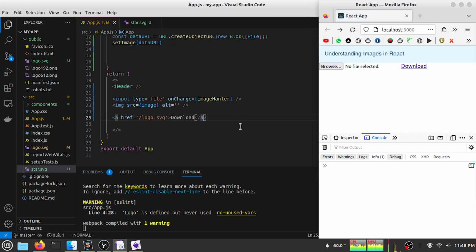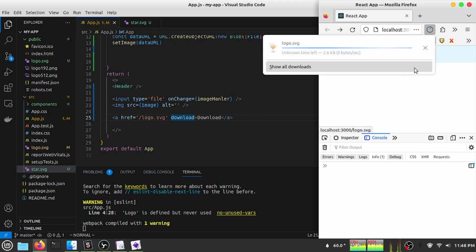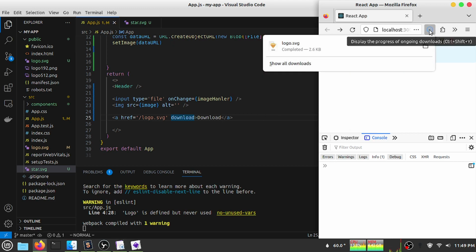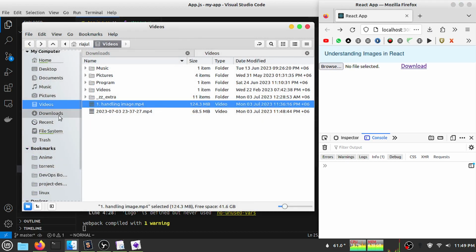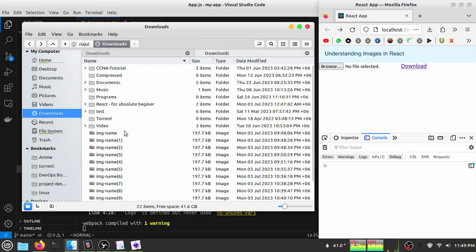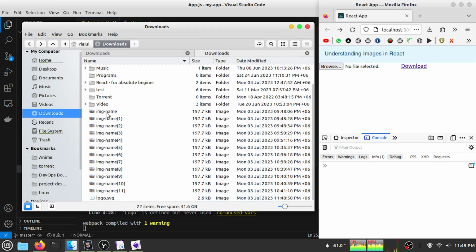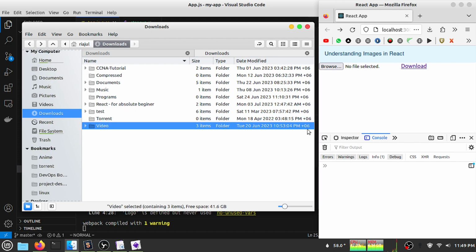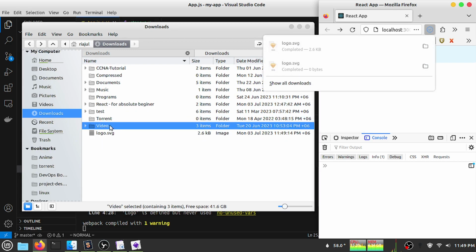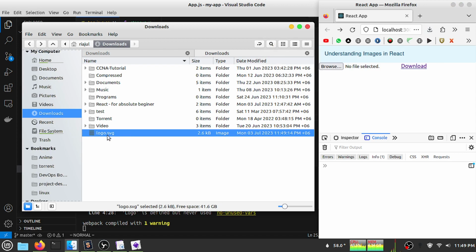So if I add a property called download and save my file, this time when I click this button, I can see my image is saved in my download folder. I have a lot of images, so I remove all. If I click this button, I can see my image downloaded.